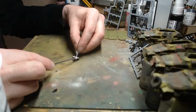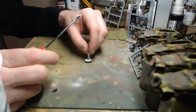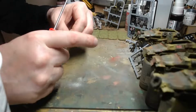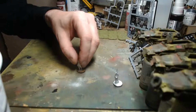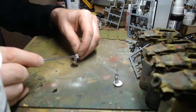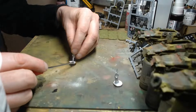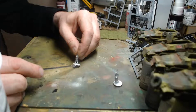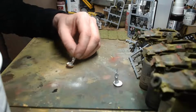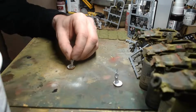I think there's 36 here, so I'm going to do as many as I can be bothered to do, because this is incredibly boring, and it's the worst bit. But it's why I get it out of the way first off. I'd rather do this now than at the end when the figures have been painted. And besides which, if you do it later anyway, you end up with polyfiller everywhere.